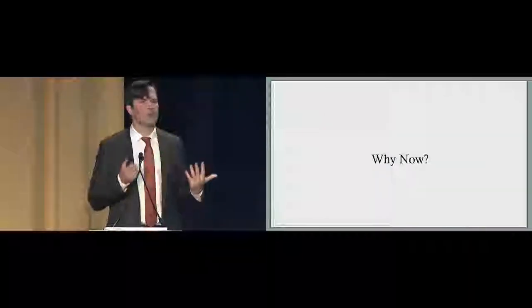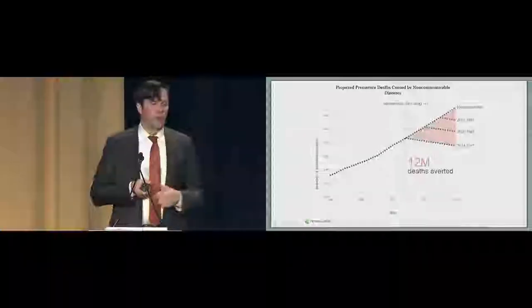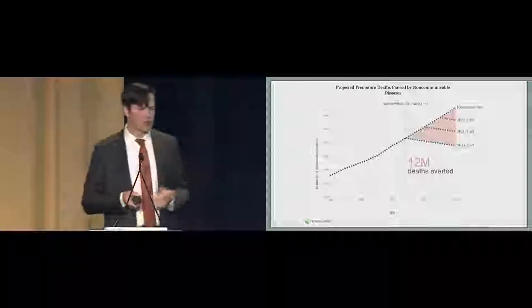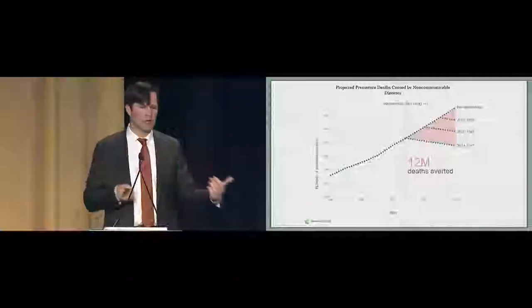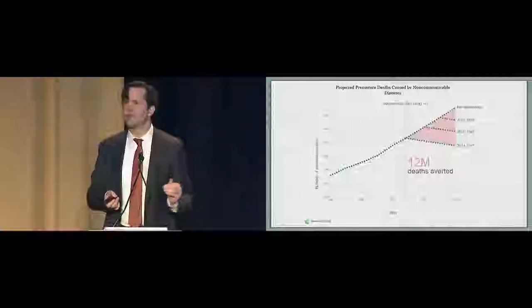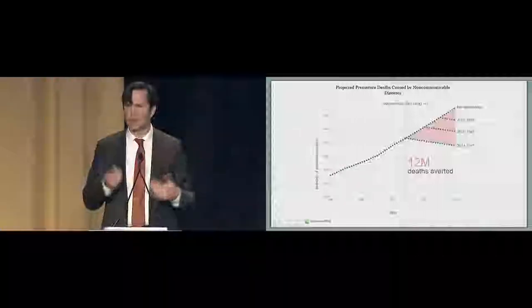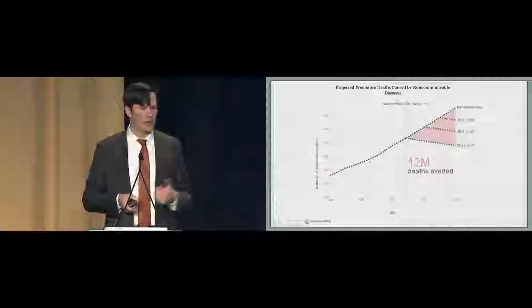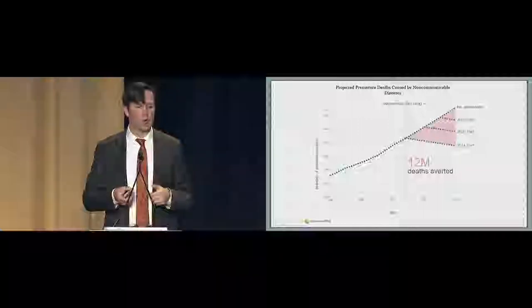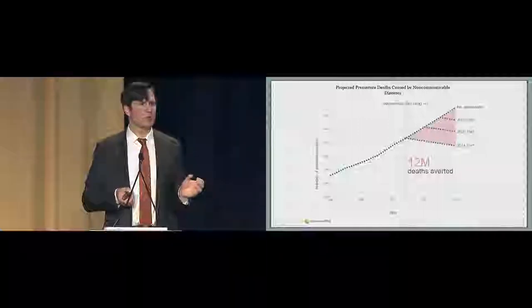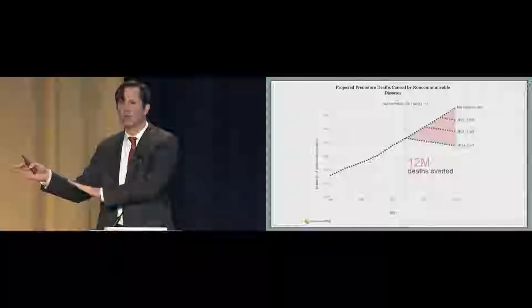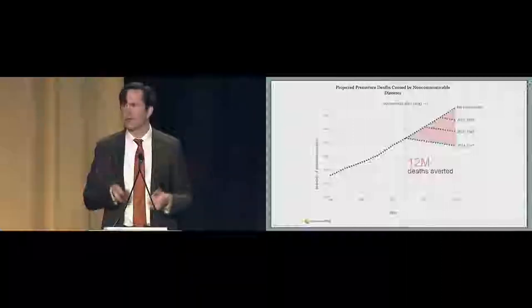So why should we do something about this now? Well, the first reason we should do something about this now is there's potential for change. So we did two projections. We did a projection of what we expect the premature deaths from non-communicable diseases in these 49 countries to be based on basic population assumptions about changing age structure, population growth in these countries, and the current rate. And what you see there is that's the top line. And then we did an assessment of what you might see if low and middle income countries had the average rate of a high income country today, not even what it would be in 2030, for premature mortality. And you see a difference of 12 million deaths.